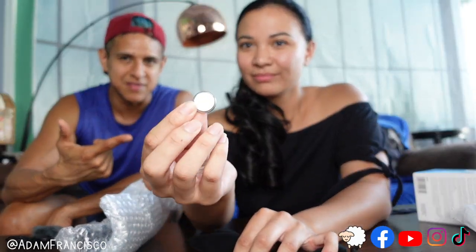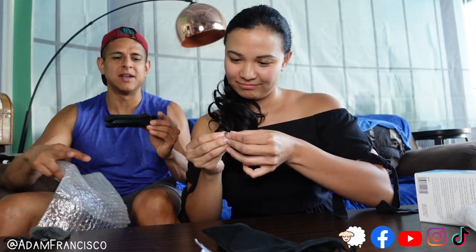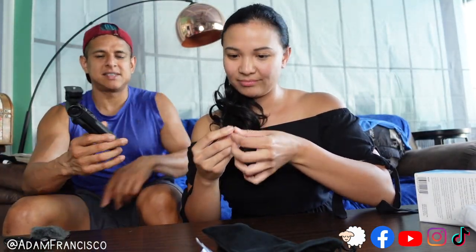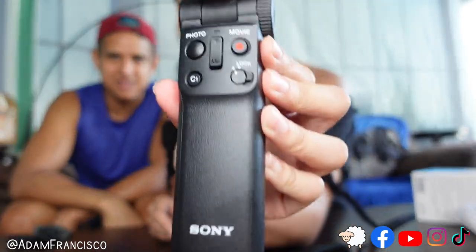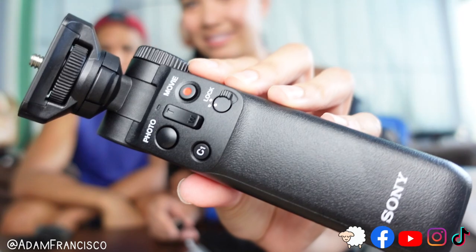So this is the battery that comes for the camera. I don't know what those batteries are called, but it's the small ones that look like a coin. And here it is, guys. Here's the vlogger kit. Here, hold it up. The camera. That is the device that you're going to need. It's going to change your life.